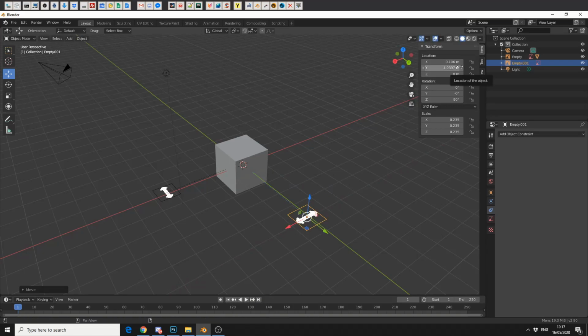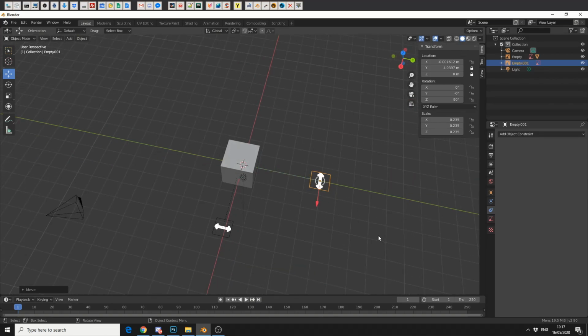Now, same again, what I can do is I can actually lock down the channels. I only essentially need the X channel, so I'll lock these down. And this is pretty much how you can use empties and images to kind of drive animation and make your UI just a little bit cleaner at times and a little bit easier to use. And it did come in handy, it did save several minutes when we were animating.